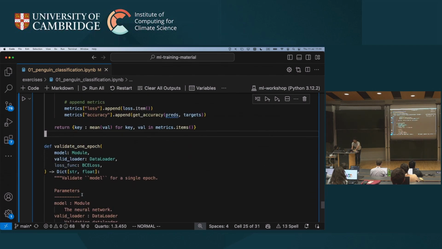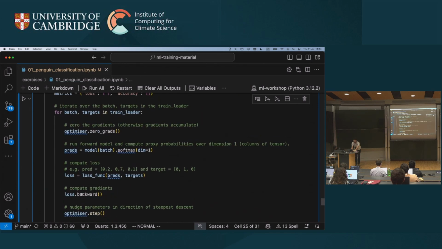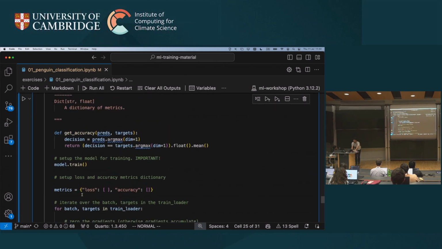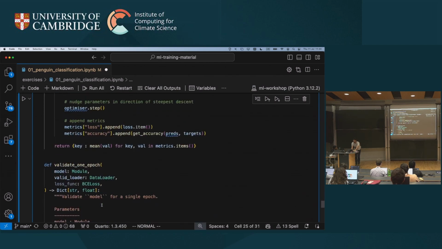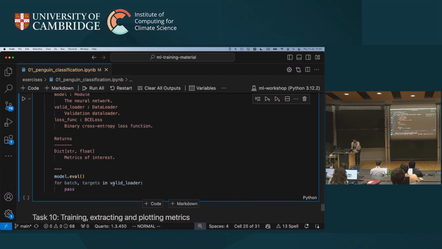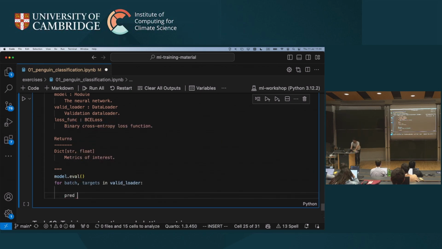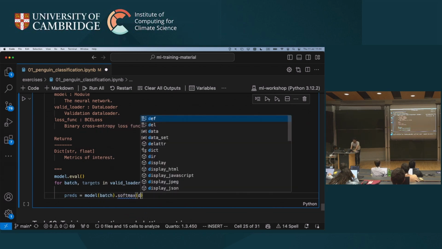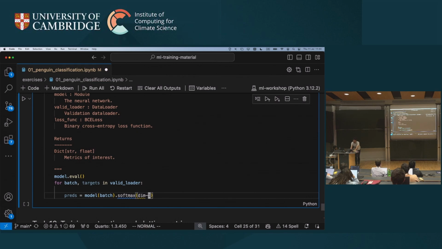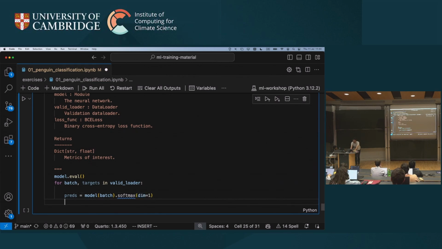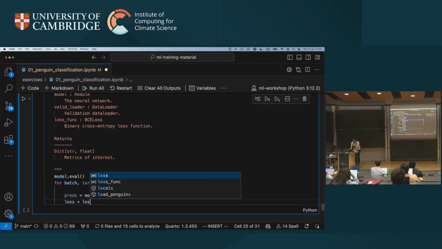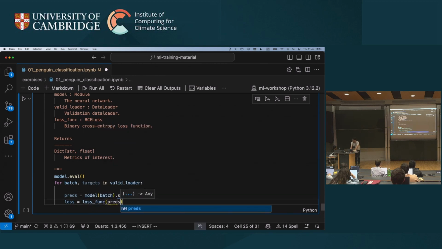Right. So the next step is to do the same for the validation. It's a lot simpler this time. Let's call forward model on the batch. Again, it's a bit of code duplication, but it's not good production code. For the purposes of this exercise, it's fine.